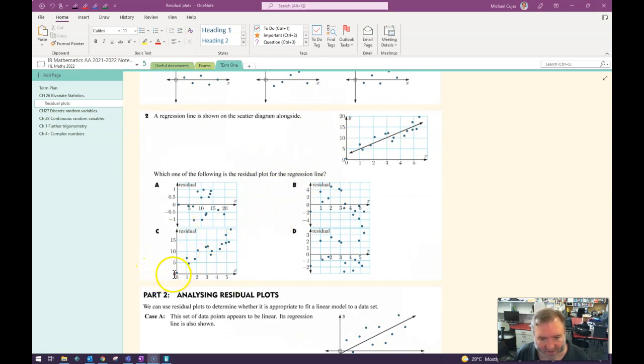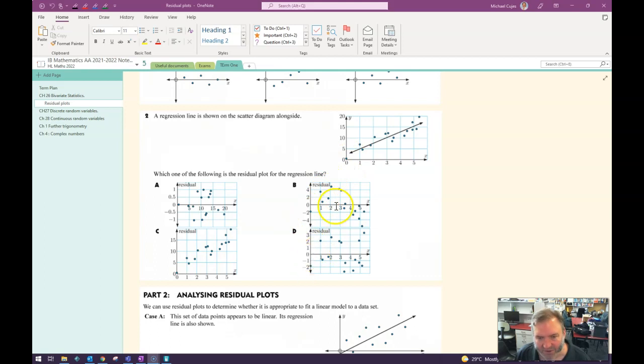You rule out C. Does it start a tiny bit above, a tiny bit below? No, that's actually starting quite a bit above and quite a bit below. You can see this scale here, 0 to 0.5, that's almost right on. Oh, actually we've got a point down here that's well below, so definitely not fitting. So we're left with these two. Well, the first point down here at 0, that's going to be well below my line, that looks like it's going to cross about 2.5 or 3. Here's a point that's 2 below the line, that's looking about right.